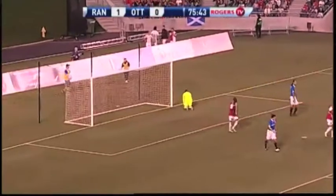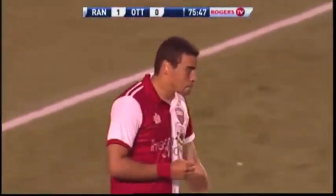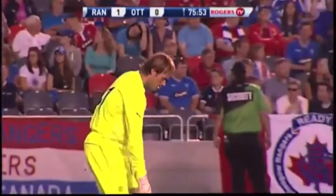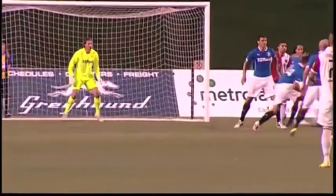Oh, nice piece of skill there by Dantas, but a lovely break down the right-hand side. The ball switched out. As it came into the 18-yard box, Dantas decided not to take it early, chested it down, set up himself for the shot, and in the end blasts it wide off that right-hand post. But a lovely bit of skill. Clipped in. Dantas, there he is, spins on it. Lots of venom in the shot, just couldn't direct it on target. And in the end it screws about 2 or 3 feet high and wide of the Rangers goal.